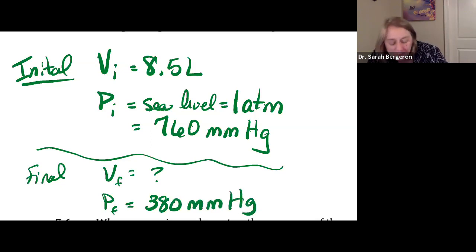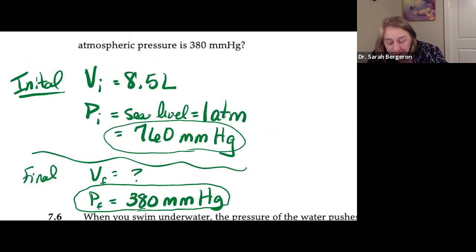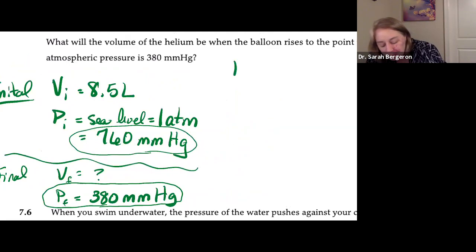So when I use this, I want to use this one and this one in my formula because they have the same units. If they don't have the same units, units won't cancel out and our answer won't be right. So you have to be careful about that. So remember your peas and vegetables on the table. Start with initial, go to final.